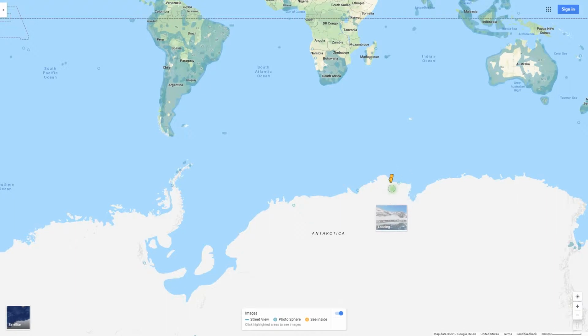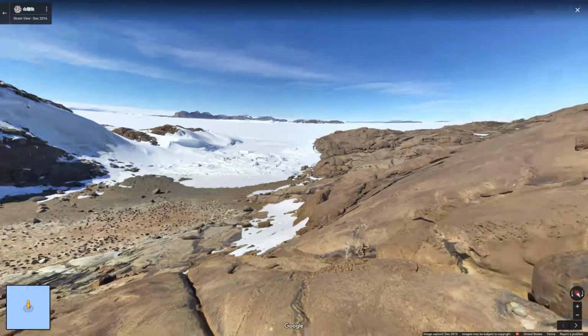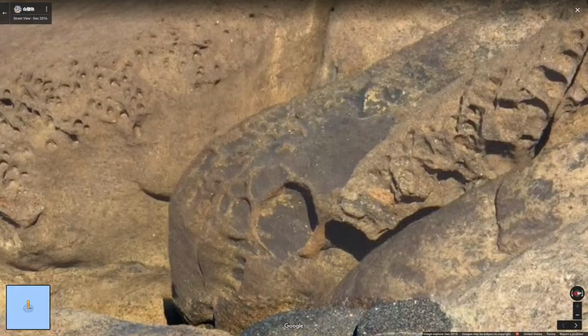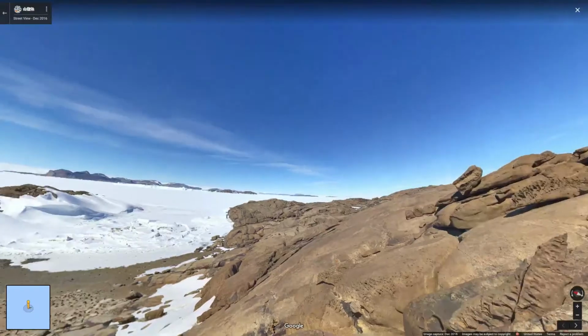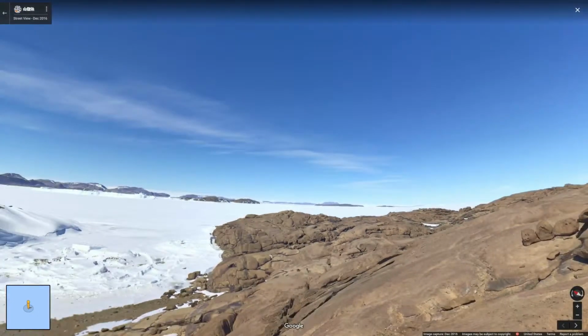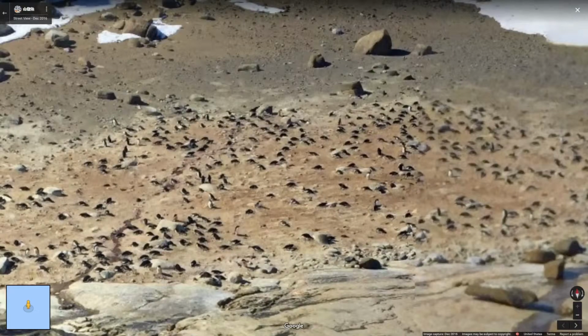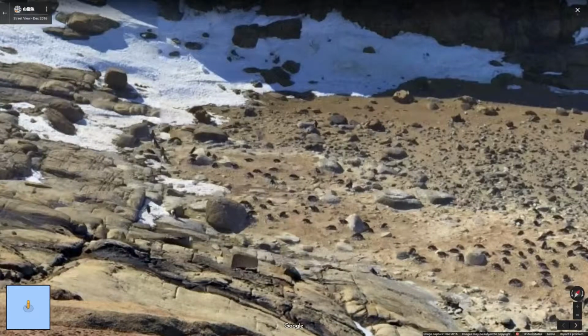But I'm going to check out these two other points before I go into this little underhook here. Wow, beautiful. Man, the erosion here looks like what you would see on a cliffside that I'm familiar with along the Pacific. Some interesting erosion that you would see along the ocean's water edge. This almost looks like clouds. The rocks, that is beautiful. Seems like a nice area to do some bouldering. Oh, look at that. It's a lot of penguins. Nice. So now we know where they lie. Just kidding. But we do.